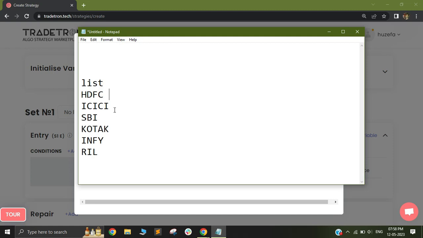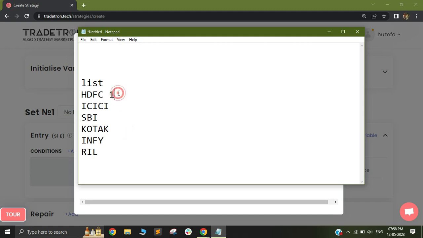So let's say if you take a trade in HDFC, so it will mark it as one open position. Then after like 5 minutes you take a trade in ICICI. Then after another 2 minutes you take a trade in Kotak. So now that you have 3 open positions, it will wait for any one of these instruments to be squared off. Let's say if one is squared off, only in that case it will allow a trade in the next position. So that is how the open position keyword works.